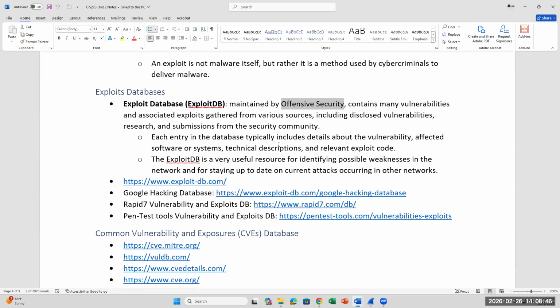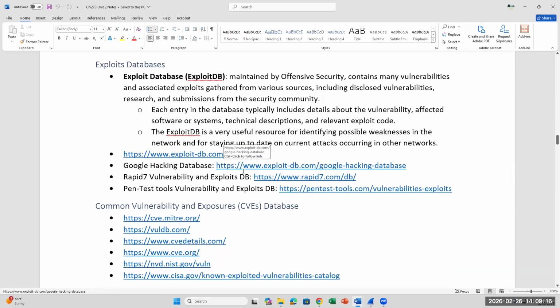This industry requires time. When you're doing a lab, some of my students say, oh, I ran a scan and it's been 10 minutes and nothing comes back. Well, there are a lot of factors. You have to wait. Patience. So when you look at this database, it's going to give you a lot of exploit information. We want to find those things because they are important for us to build security solutions. Okay, I put the links.